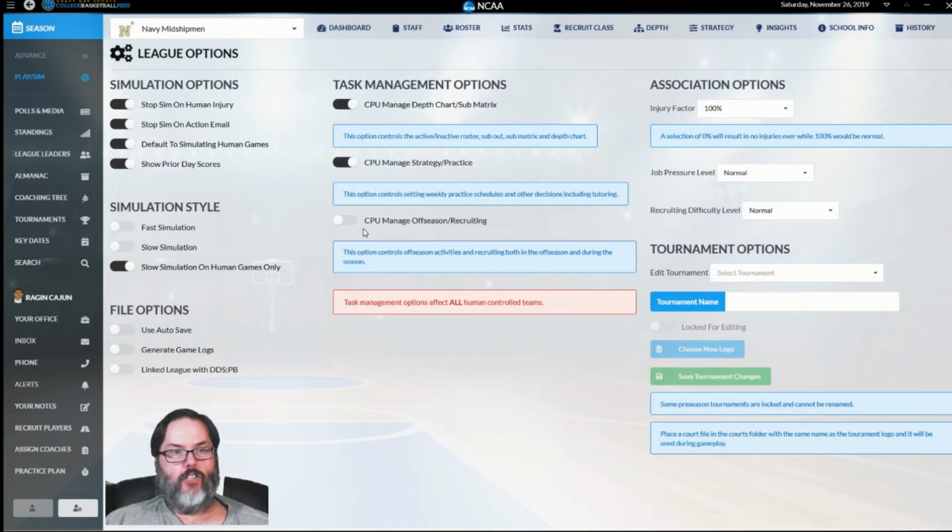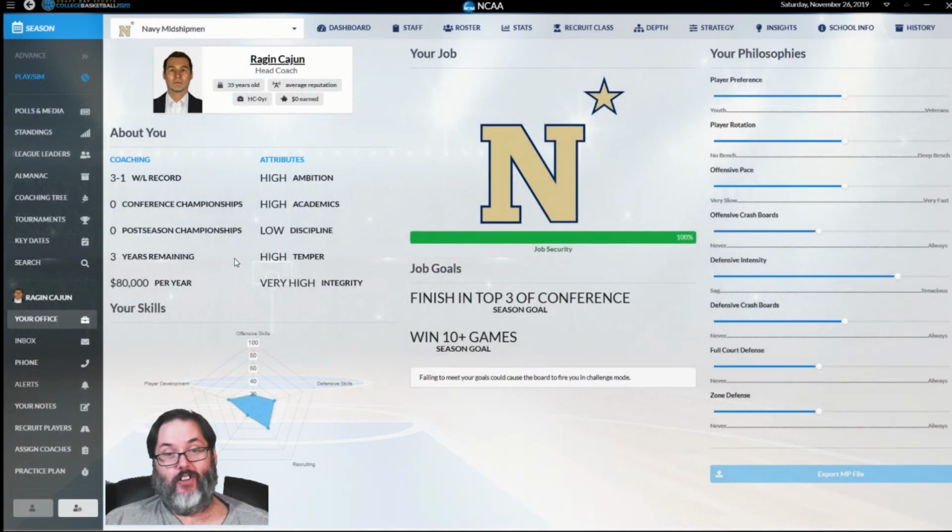And I'm going to have the CPU manage those. Now, this is a question that I had seen before. So the very first episode where we bought the scouting report, you guys remember that? If you didn't see that, go back and check out episode 0 where we set everything up. But you go in and you click advance, and then you get the window to pop up to buy your scouting reports, right? Once you buy that, you can actually toggle this to have your CPU manage recruiting. I don't know how smart the AI is in this game. I have no idea. I just know that most games it's not very good.